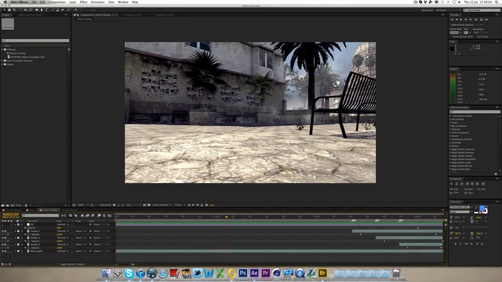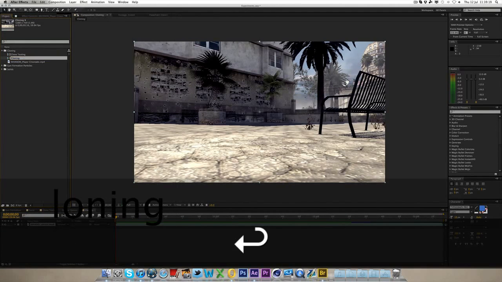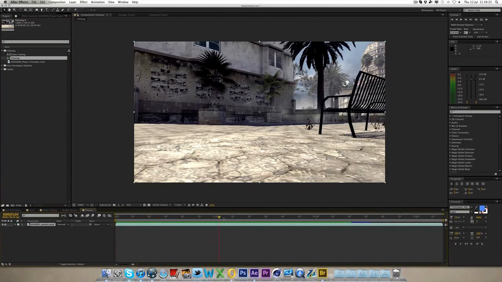It's a little time consuming, but I'm just going to get right into it and show you how we do it. So I'm just going to make a new composition here. Actually, I've got my cinematic here with the player on it. I'm going to drag this into a composition. We're going to call this cloning. Now, I've seen this being called the shadow effect before, because obviously he's leaving a shadow behind. But you can call it whatever you want. I just call it a clone effect.